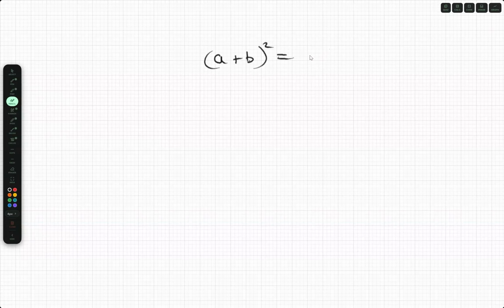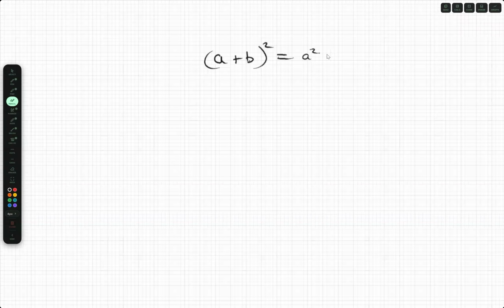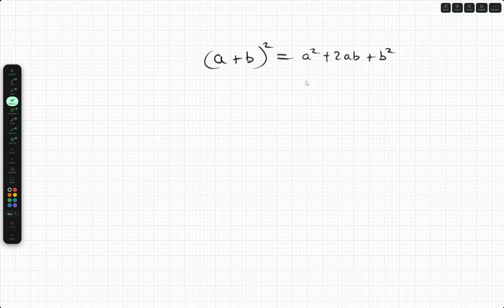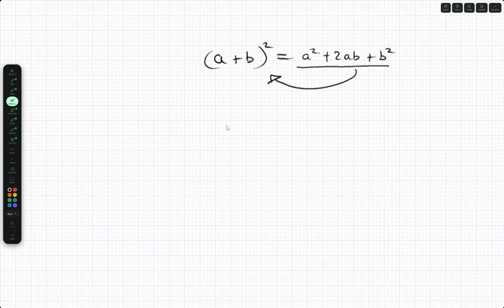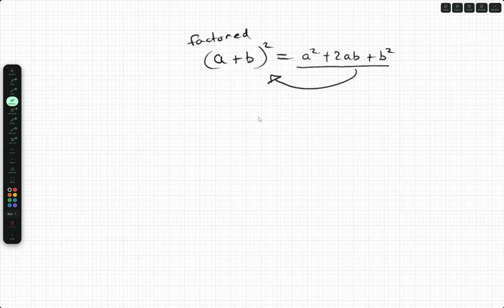Okay, welcome back. Now we're going to be factoring using something we used before called a perfect square. If you remember, (a + b) squared was equal to, our end result was a squared plus 2ab plus b squared. Now, if we find out that we've got a perfect expanded form of a perfect square, we can go back to this as our factored form. And that's our goal here when we are looking for factoring this, okay?